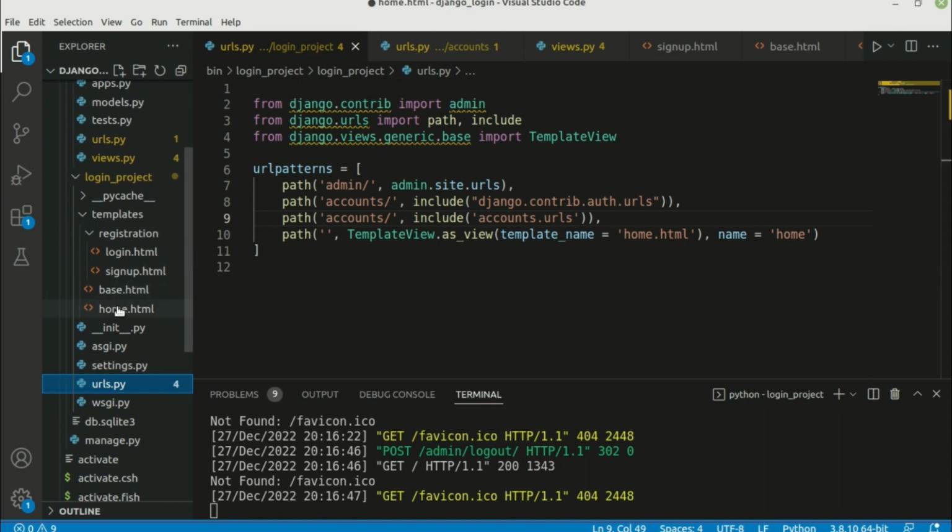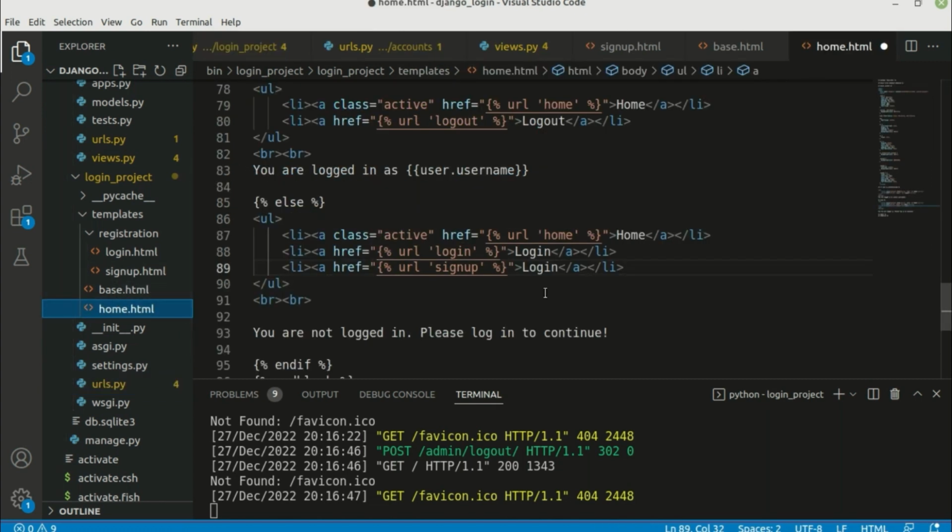So now let's get back to home.html, and here we need to also change this to sign up or register. But most of the time we use sign up, right? Sign up.